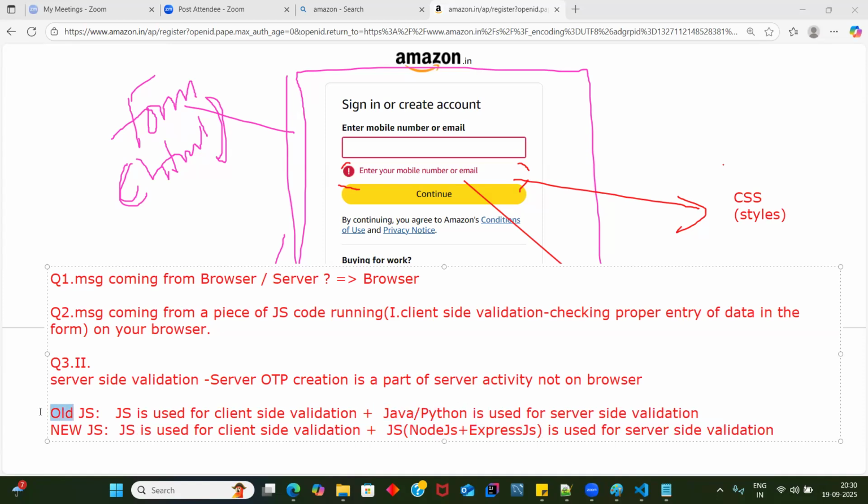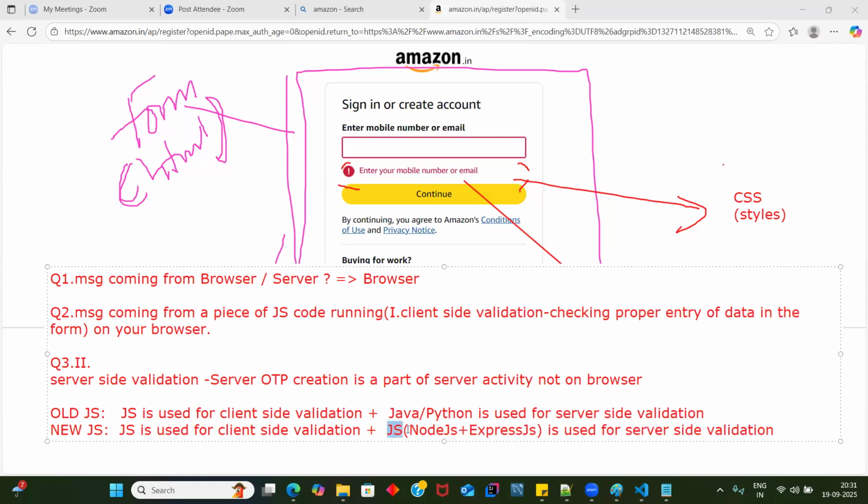It's not your old JavaScript, it's your new JavaScript. They added a lot of new functionalities like Node.js and Express.js, and with those features a developer can write server-side pages using JavaScript.